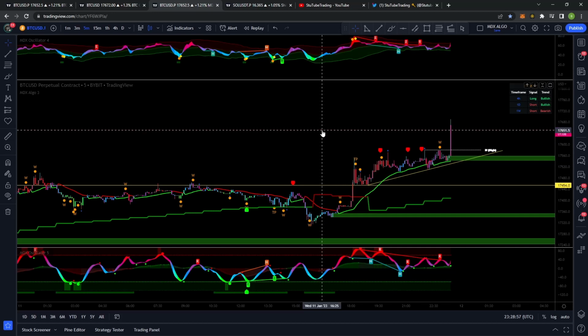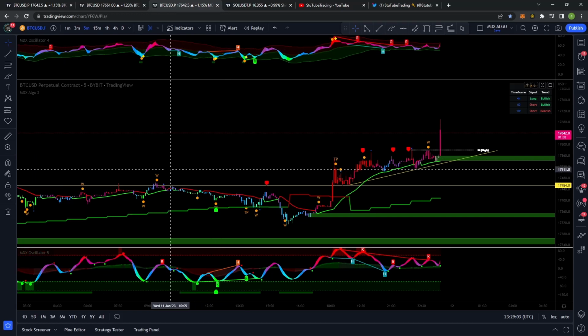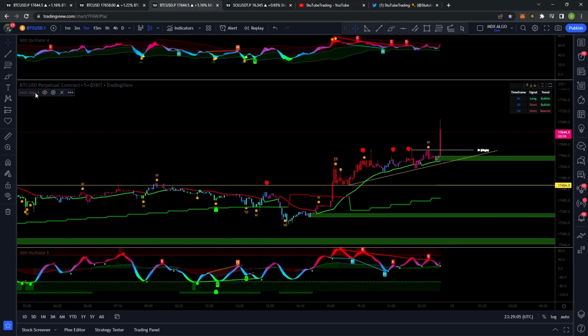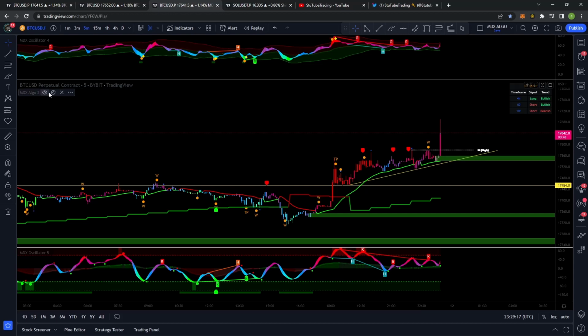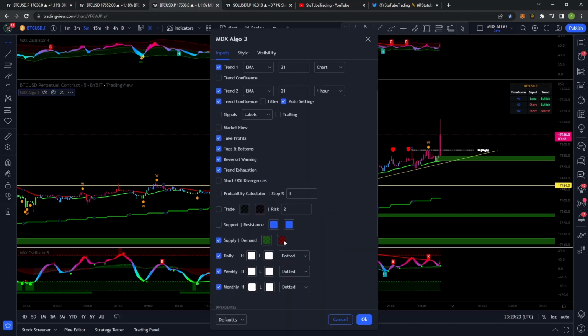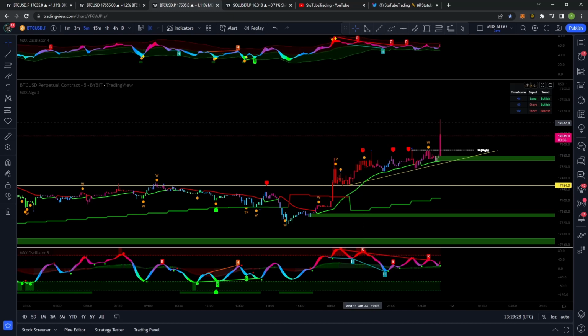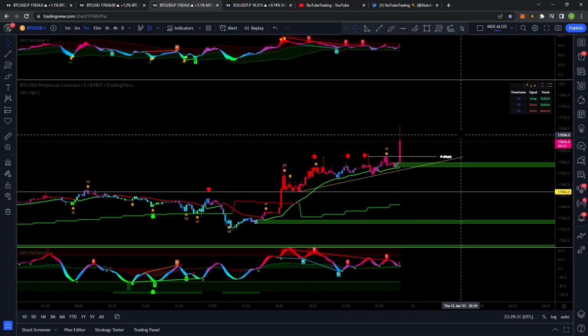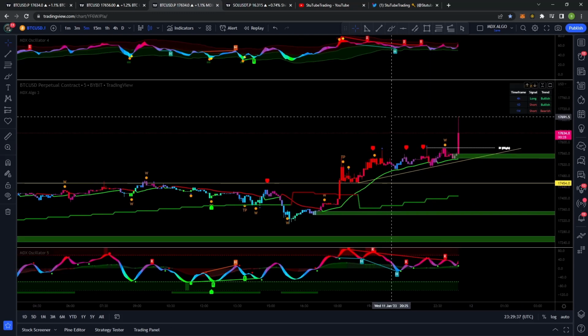Actually, before I ask that, sorry, one more thing. If you have any visual issues, if your candles look funny, if things are disappearing, you can right click on anything or click the 3 dots by MDX ALGO 3. Make sure your visual order is bring to front. That will clear up any visual issues you potentially have. And as well, if you are using the supply and demand boxes, right click over on the side here and make sure you have scale price chart only. That's something that you should have. If you don't, to be honest, I'm not sure what the difference is, but I was told to make sure that is checked if you're using those. So if you are having any issues, check that those 2 things are done.